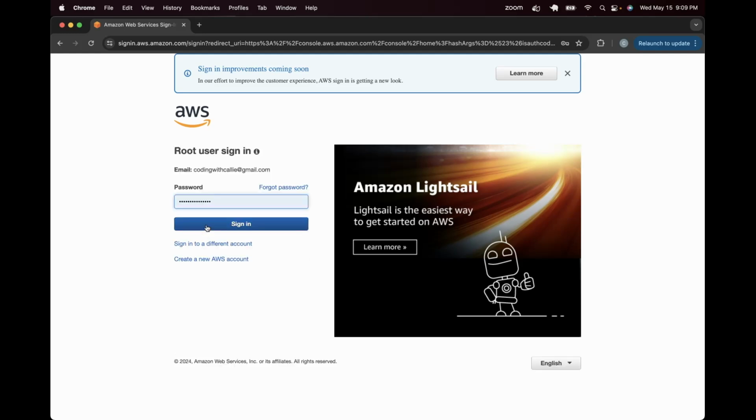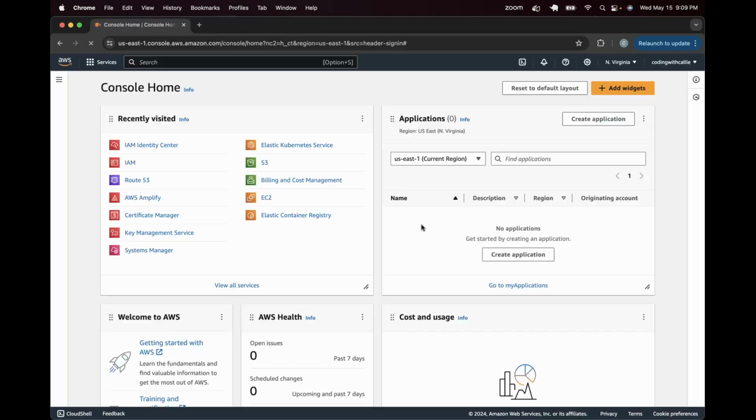All right, so we'll sign in with our email address and our password, and you will see that we are navigated to our console home. All right, we're going to use the IAM Identity Center to set up our admin user and group and role and all of that jazz. Okay, the way to enable that is through IAM. I already enabled mine, but it's pretty easy.